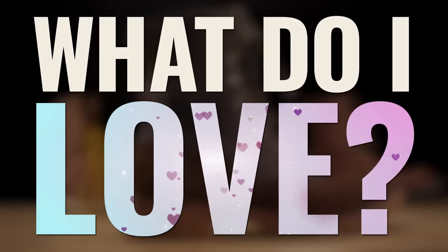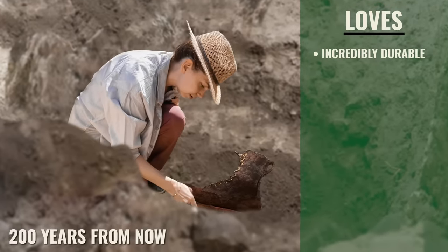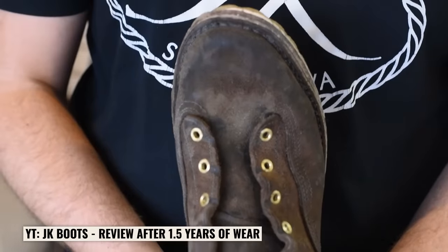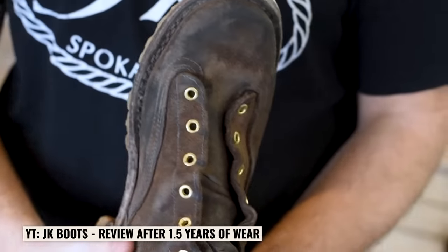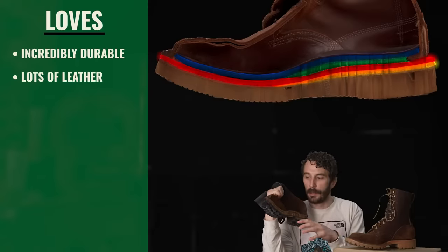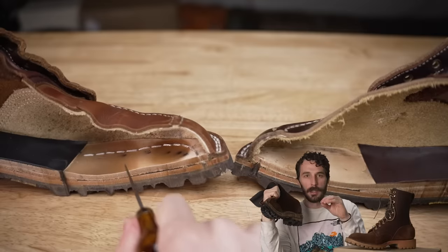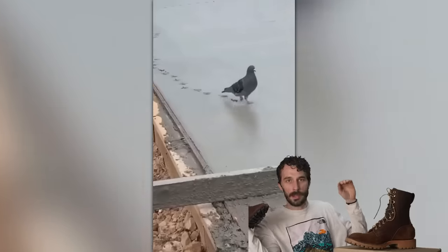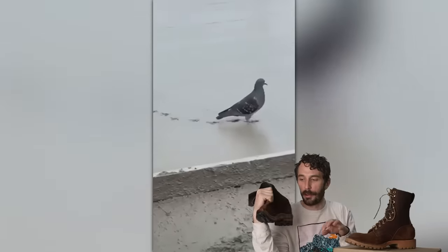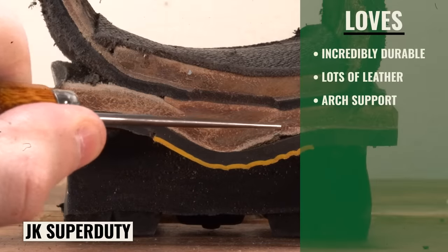So what is it that I actually love about this style of boot? They are as durable as any boot ever made by man — quite literally the most durable thing you can put on your feet. They're durable because of all the leather on the inside of the boot that slowly compresses to the shape of your foot, giving you a nearly perfect imprint — almost as if you stepped in wet cement. And because of all that leather, you get ridiculous arch support.